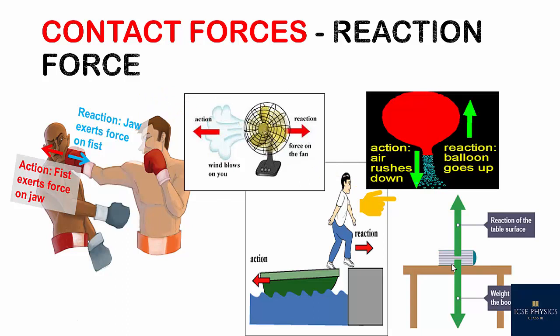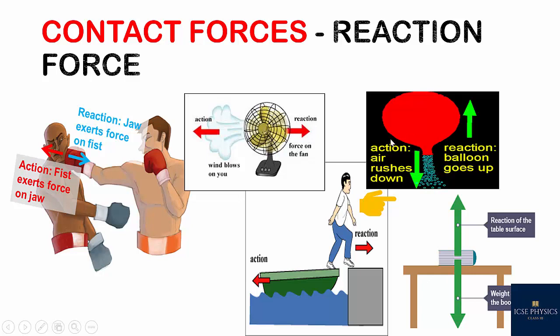When a body is placed on the surface, it exerts a force downward equal to its weight on the surface, but the body does not move, or the book does not move or fall, because the surface exerts an equal and opposite force on the body normal to the surface, which is called normal reaction force. Similarly, this person, you can see that when he is stepping out from the boat, the boat moves away. So when there is a reaction force, there will be an action force. Similarly, here what happens?